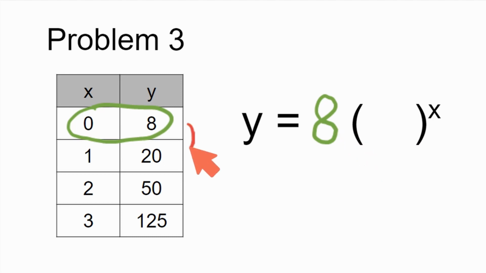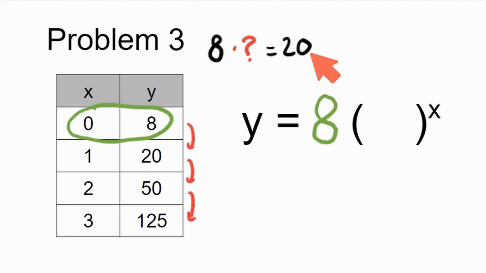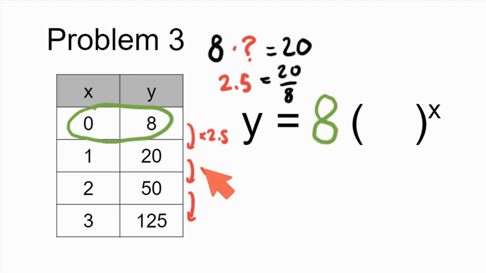Now let's go ahead and figure out what our growth factor is. What can we multiply that will help us move down each row? Notice that our growth factor is not going to be a whole number. So let's answer the following question. Starting at 8, if I multiply by the growth factor, what growth factor can I use that will bring me up to 20? 8 times what growth factor will bring me up to 20? How can I rewrite this expression to help us figure out the growth factor? I can rewrite this as dividing both sides by 8. I get 20 divided by 8, and I see that my growth factor is going to be 2.5. So I can multiply by 2.5 each time to move down each row.